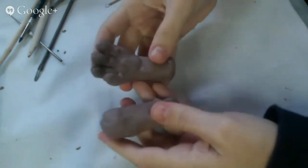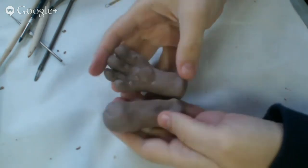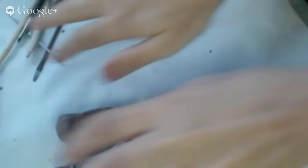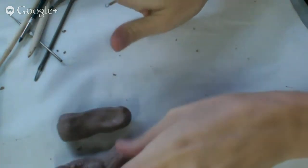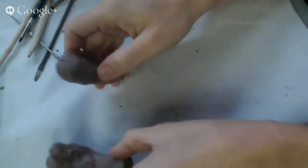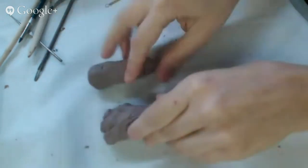So right now, this is my paw that I've sculpted already, and now I am going to match it. So I'm just doing the opposite. Now obviously, if you look at your hands while I'm sculpting, I have to still do this. It's like how I count with my fingers. You look at your hands, which I have like giant man hands, so please don't look too close. It's because Jessica calls them strong hands. So your thumbs are always pointed inward. Even on cats, their little paw piece is always pointed inward. So if this were little Khoshekh, this would be his right paw, and this would be his left paw. So I'm going to sculpt them accordingly.